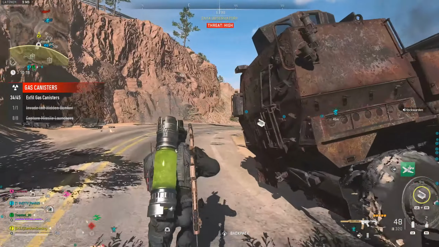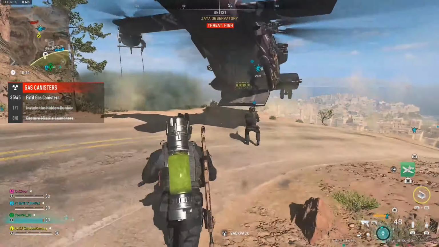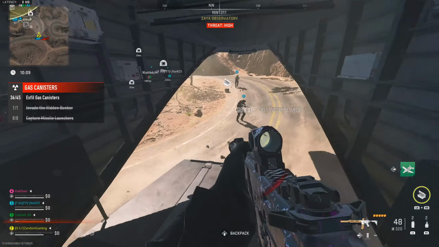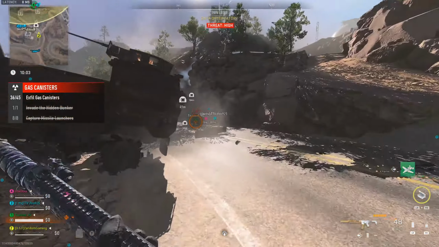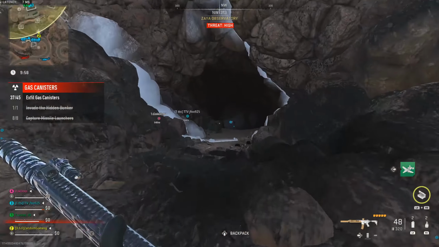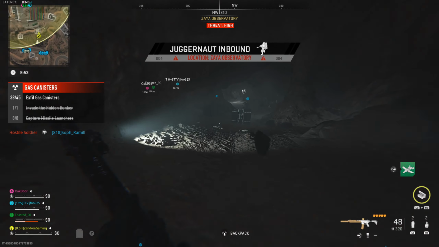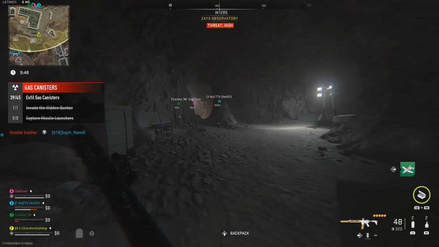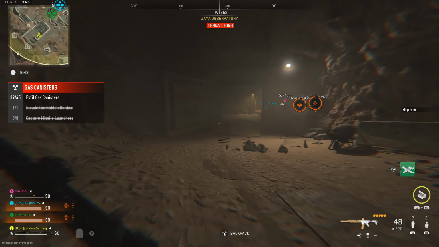Hey, I gotta do a bunch of stuff. Definitely trying to find some of the juggernaut plates, and kill them. Ooh, that thing's about to blow. I need a gas mask. I haven't seen any gas masks in here. I actually might go down trying to do this if I don't find one. I wonder what happens if I die.